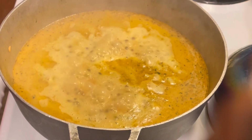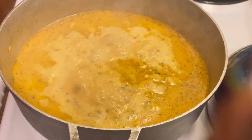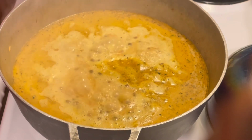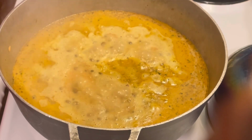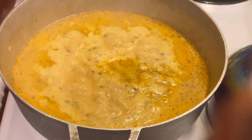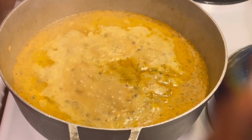If I didn't add coconut milk to the rice, I would have added the olives to the rice, but I'm adding it to the red beans, the sauce that you're gonna put on top. So that's my recommendation for you, if you want to. Otherwise, if you're not adding the milk, you just increase your water from 2 cups to 3 cups. But my preference is to use the coconut milk and add the olives to the sauce. Just a suggestion.